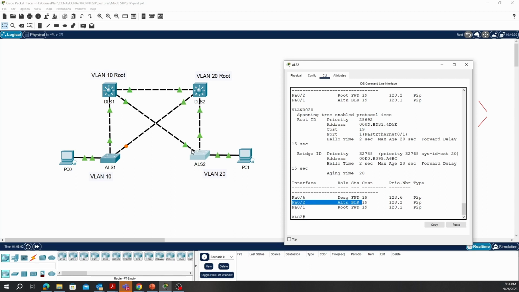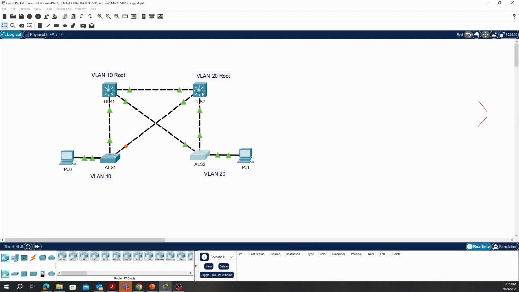Port 2 is the one connected to DLS1. And currently the root port is Fa0/1. That is the primary link going up to DLS2. The root bridge, we can see 000D, is the DLS2.